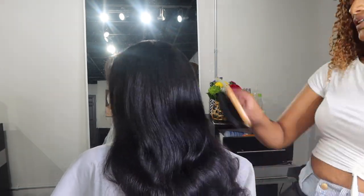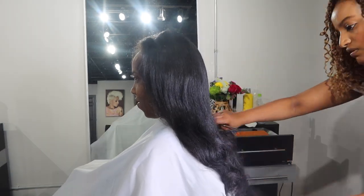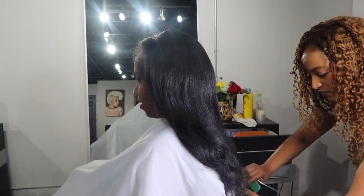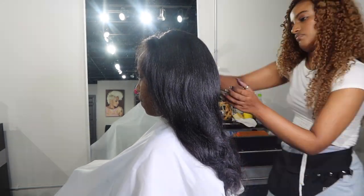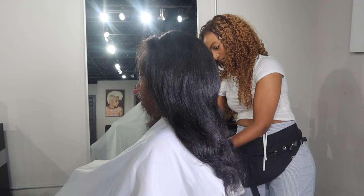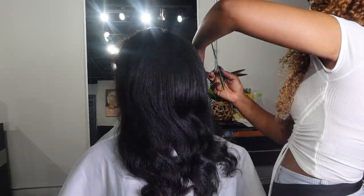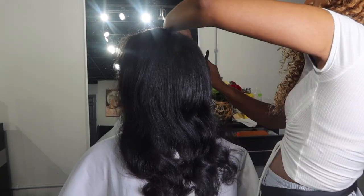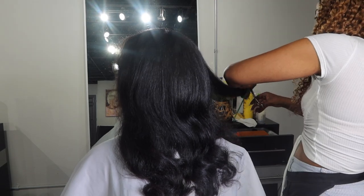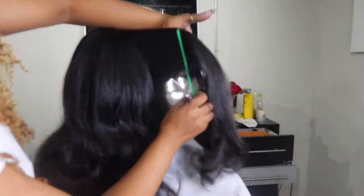She is here brushing it out as she preps for a trim. So we also did a trim today. Just an FYI pro tip: if you are a natural girly like myself, I get my trims every 8 to 10 weeks. Every 8 weeks I try and get there, and I don't push them out later than 10. So every 8 to 10, you're safe in making sure your trims are up to date, if you are going into a salon, or even if you're doing your trims here at home.